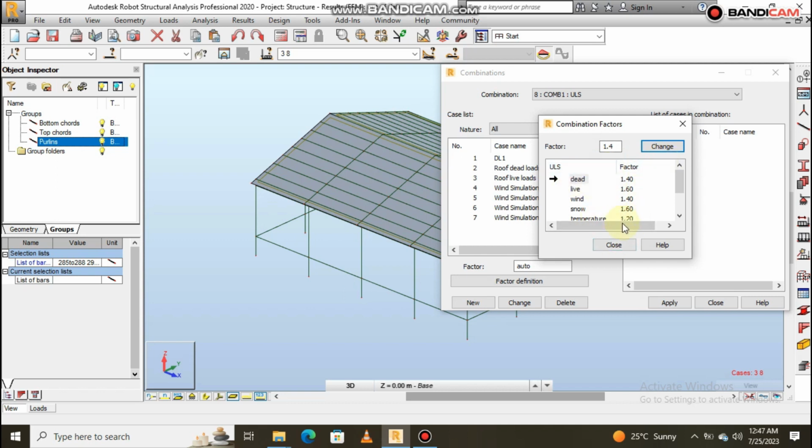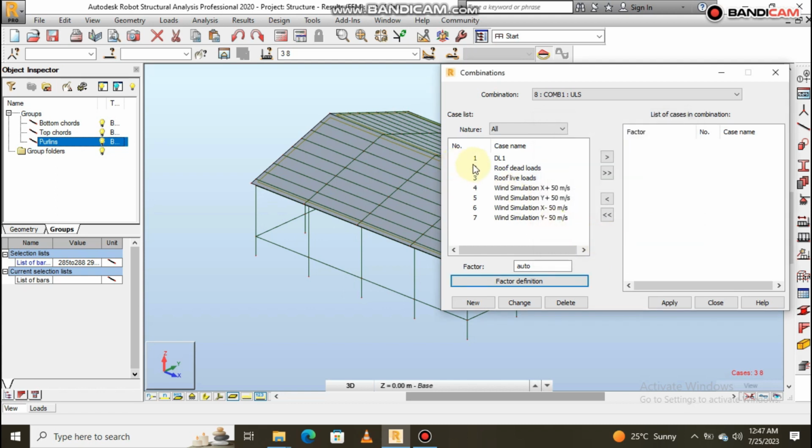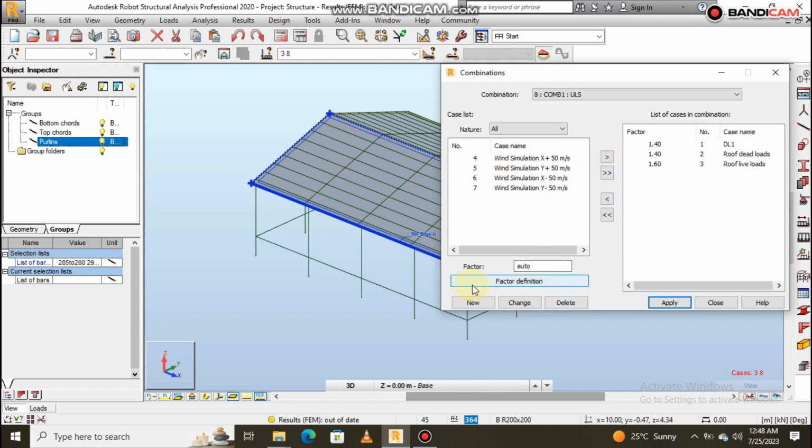Then if done, you close. Then you select dead load and wind load. Those are the maximum combination we always use under ultimate. Apply. Here we don't need serviceability limit state, but here we need more ultimate combinations.